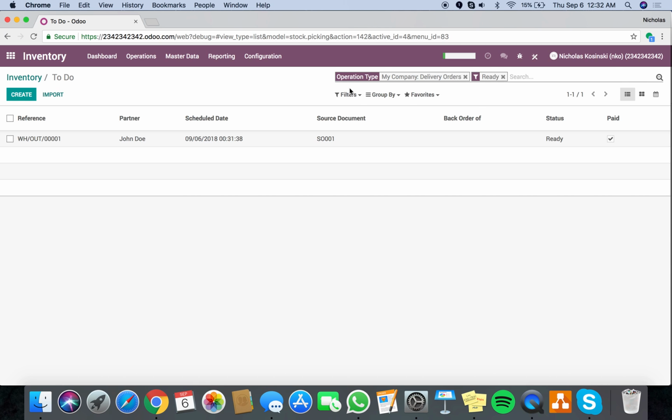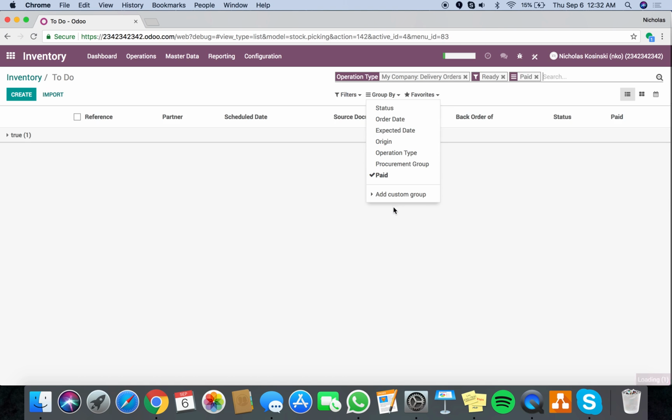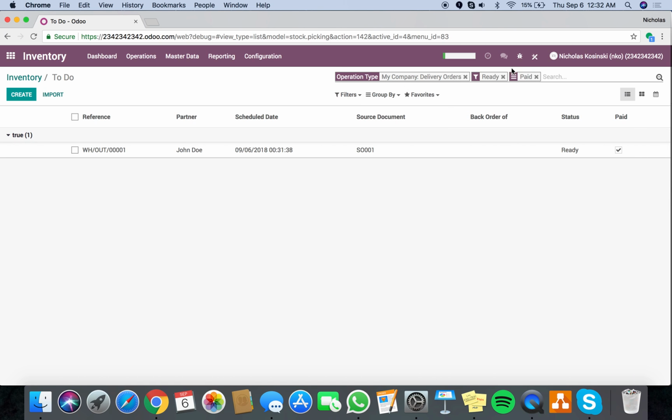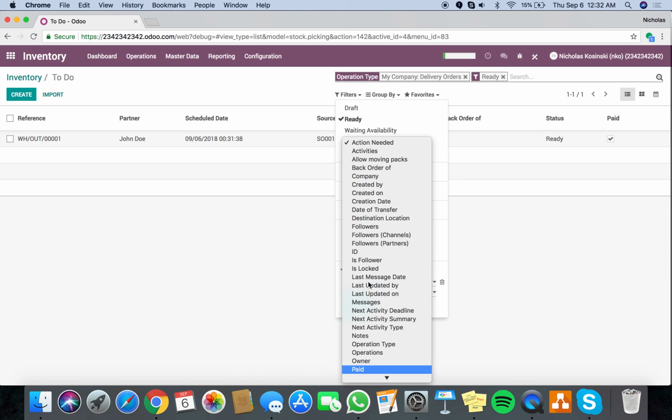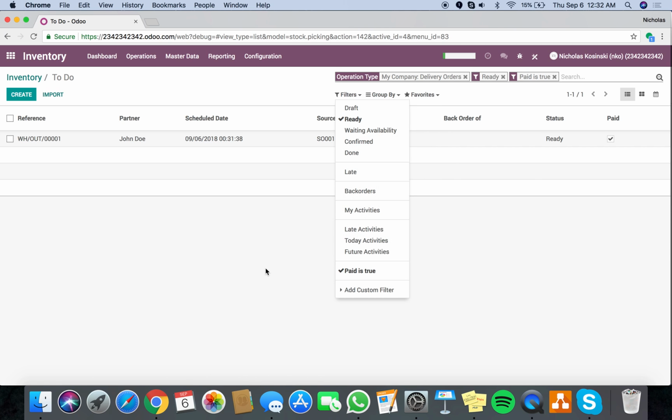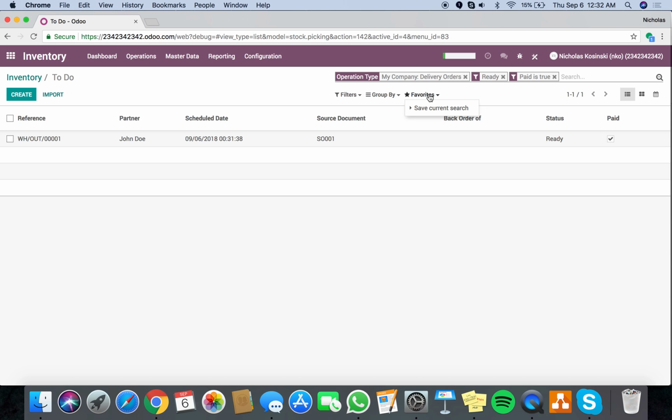Then we can create a quick group by and have it group by paid, so you can see, well, that'll equal true. But probably nicer to just create a filter that says paid is true, and then it'll group all that, and then I can go to here, paid. Awesome.